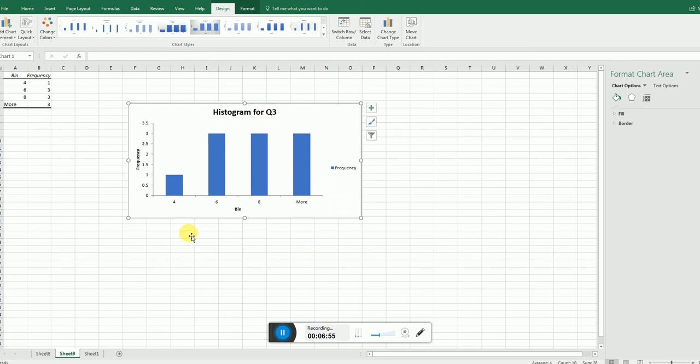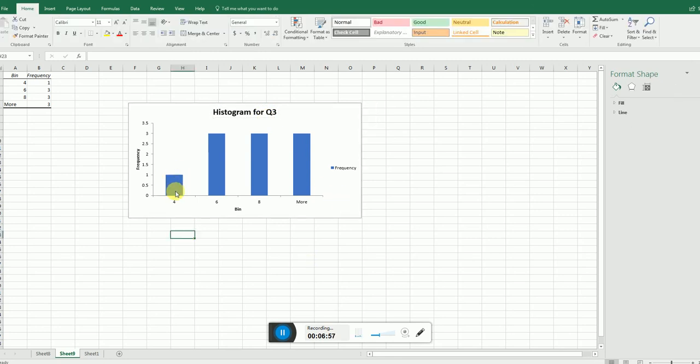You can see that it's telling me that there was only one answer of 4 or less, and then answers between 4 and 6 were 3, and then between 6 and 8 were 3 also, and then more than 8 we had 3 answers.